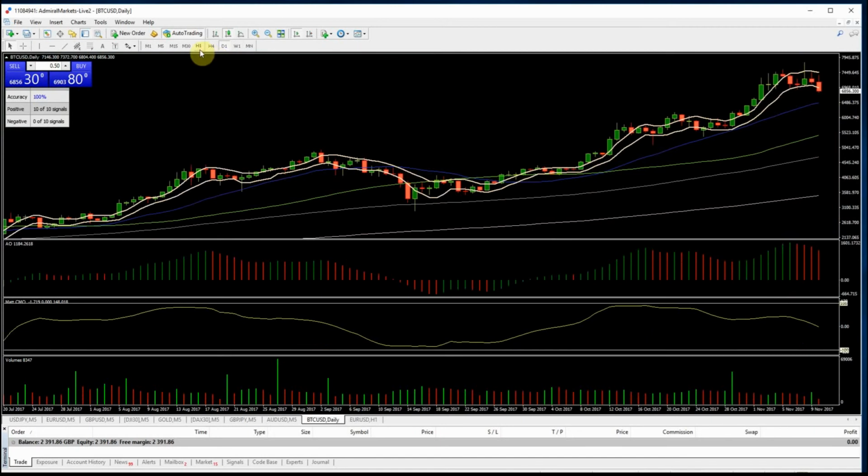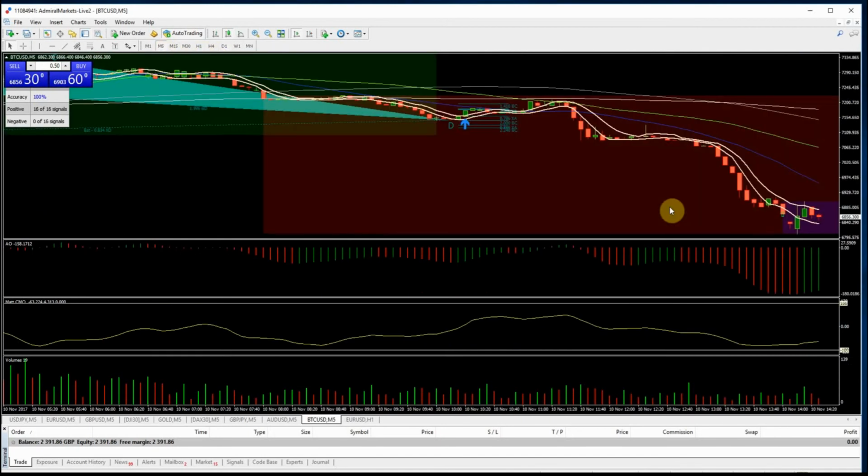But I had an issue there because I couldn't close the trade. It was just saying off quotes, and it was trying for about 3 minutes, and then it was just coming back with off quotes. So I ended up speaking to the broker dealing desk, and they managed to close it straight down for me. But by the time I got through to them, it was another 5 minutes.